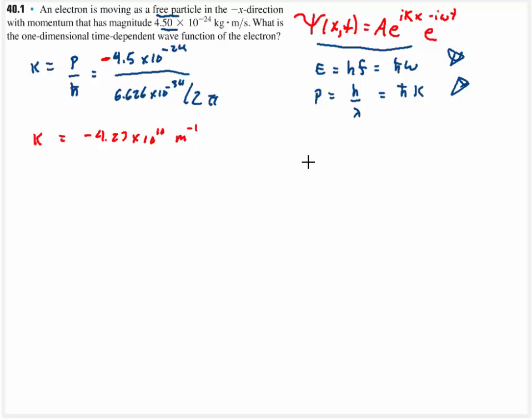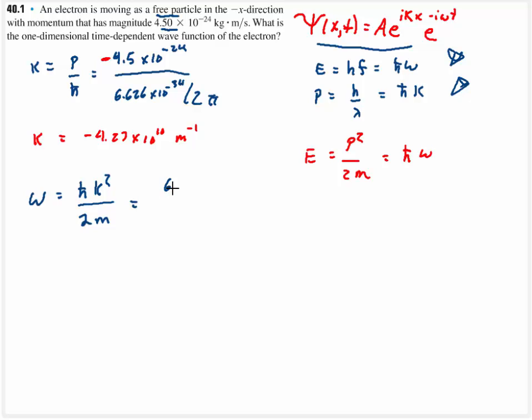Now we do know that the energy is going to be equal to the momentum squared divided by 2 times the mass. And since we can say that the energy is going to be equal to h bar times omega, now I should be able to figure out what omega ought to be, and just with a little bit of rearranging you convince yourself that omega is going to be equal to h bar multiplied by k squared divided by 2 times, in this case, the mass of the electron.